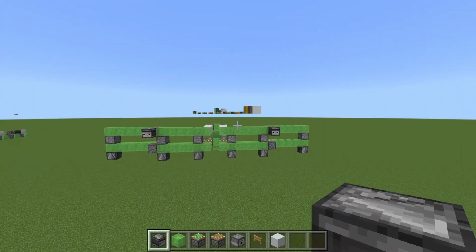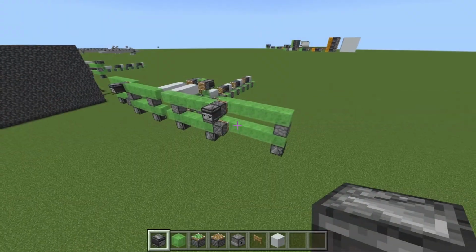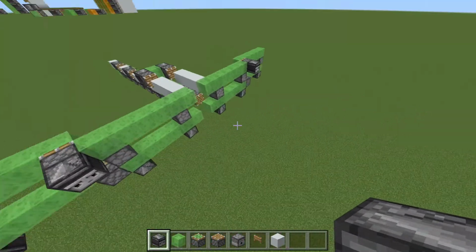And now, as you can see, you have got a 6 module tunnel bore, not a 4 module tunnel bore. This will allow you to break more blocks in a shorter space of time.